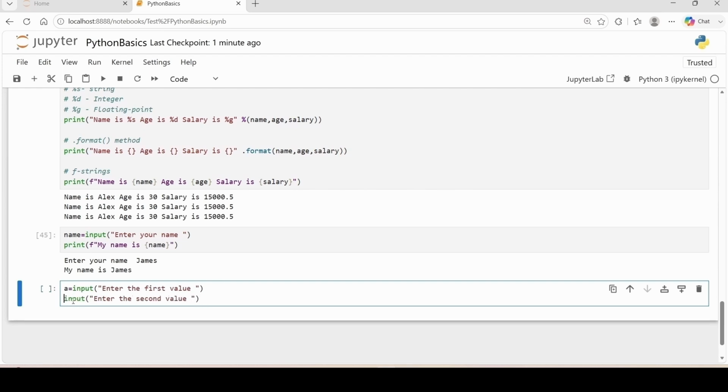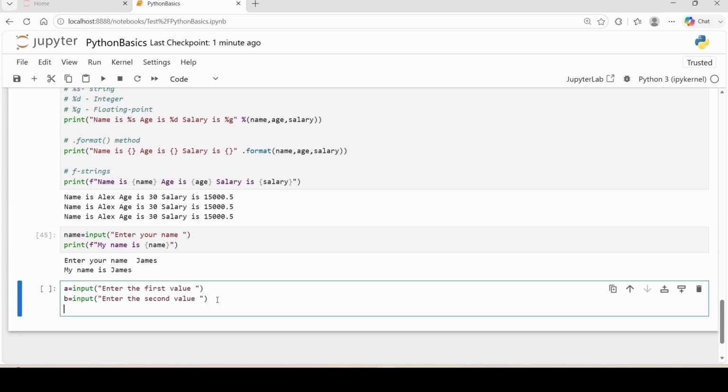I'll store it in the b. Now I want to add these two variables. Whatever the user will enter, print format, output is a plus b. Now let me run this code.